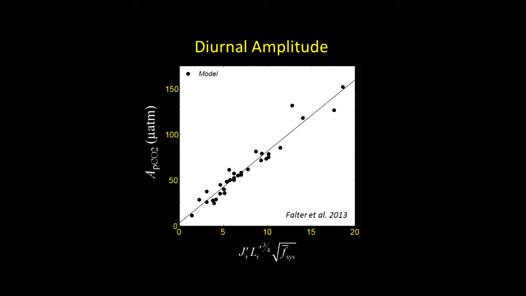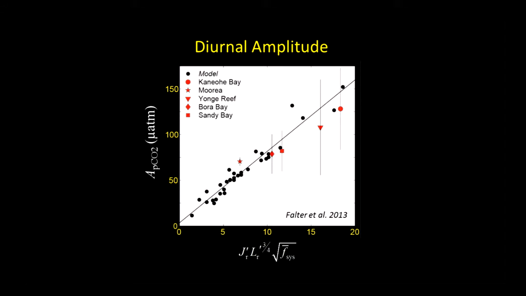How does that compare against real reefs? And so this is data from reefs where we have information on the offshore wave climate, the morphology, and rates of benthic metabolism. And you can see these 3 variables are actually pretty good predictors of the changes in the diurnal amplitude of CO2 on a reef. And the other thing I want to point out here, this represents the back reef environment, where the changes in chemistry are the greatest.